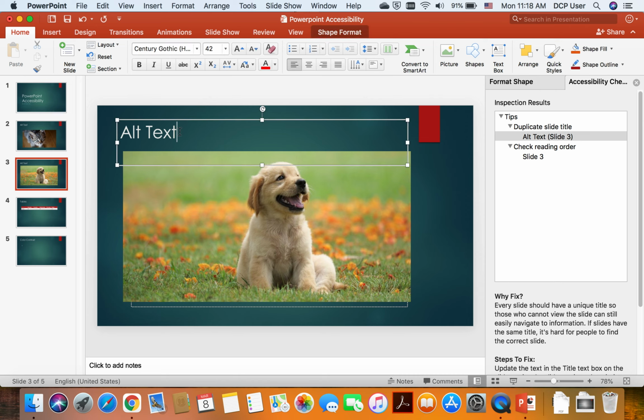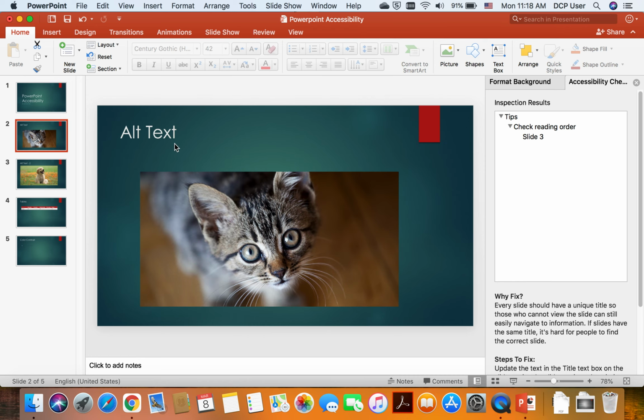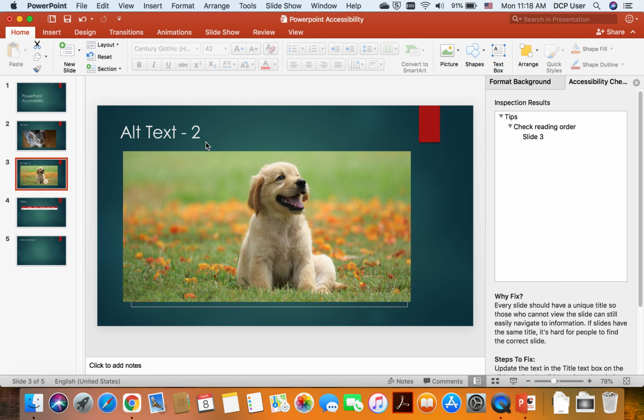So I encourage you to, instead of just saying alt text, say something like alt text (continued), if there's only 2 slides, or maybe if there's even more slides, you can say alt text 2 to show that this is the second slide that has to do with alt text. And that differentiates these 2 slides between part 1 and part 2. And so this can be something that can really help screen readers to navigate your slides.